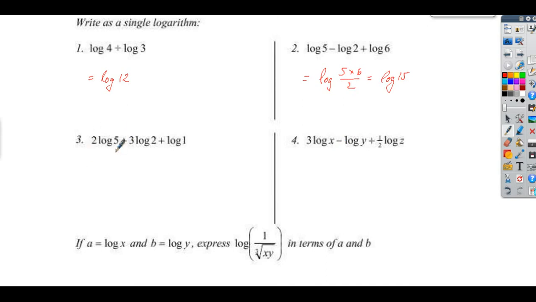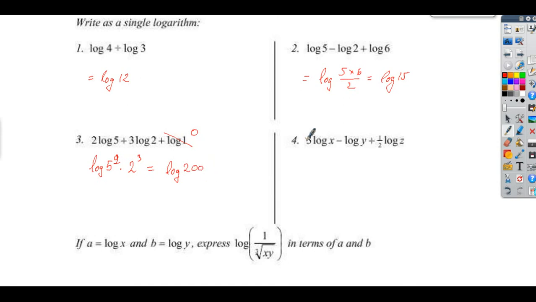This here, okay, that reminds you of the third rule on the previous page. So we're going to say this must be log of 5 squared times 2 to the power of 3. These two are added, so we're using the multiplication rule. And then there's plus log 1, but log 1, 10 to the power of 0 is 1, so that's actually 0 and the whole thing falls off. That becomes 0. Again, stop the video if you need to think about that. And then 5 squared times 2 to the power of 3 is 200.